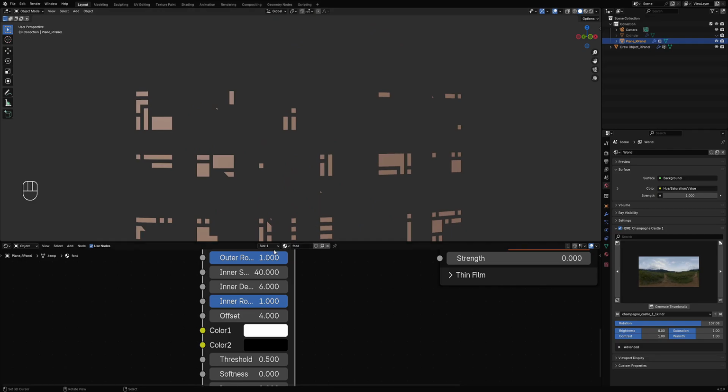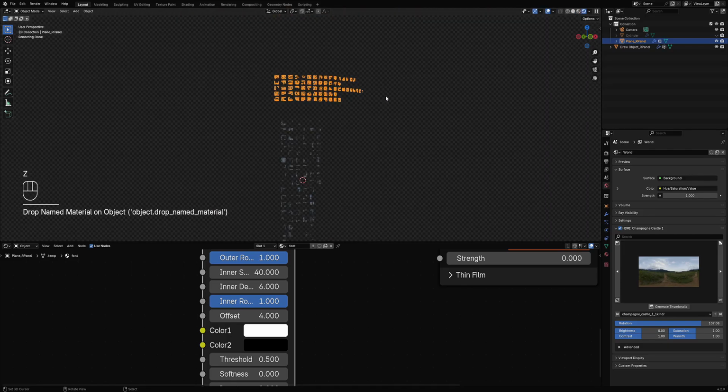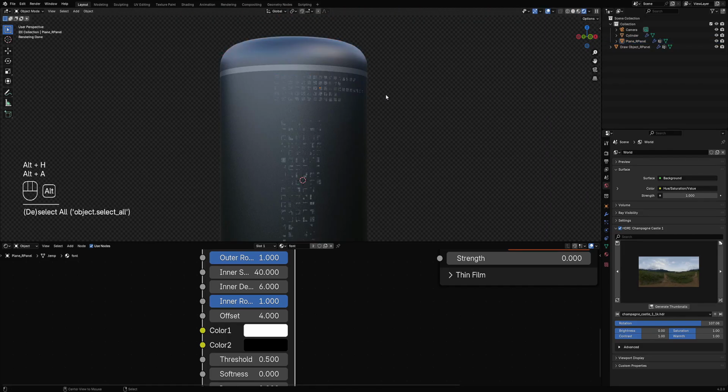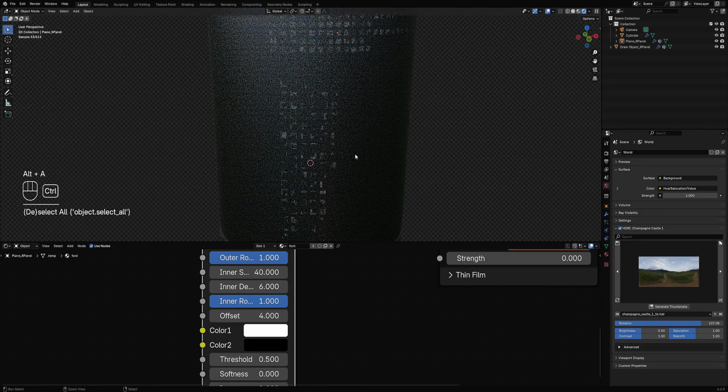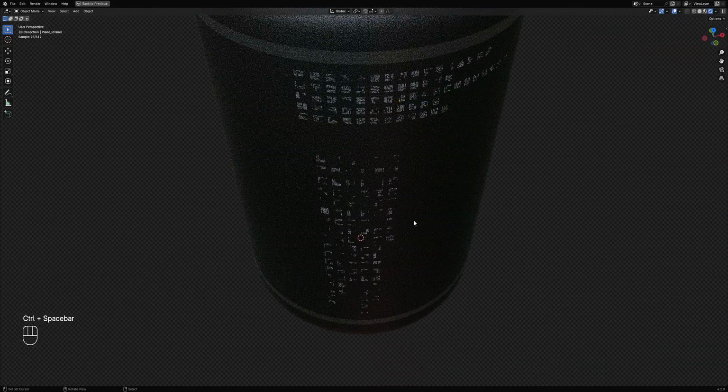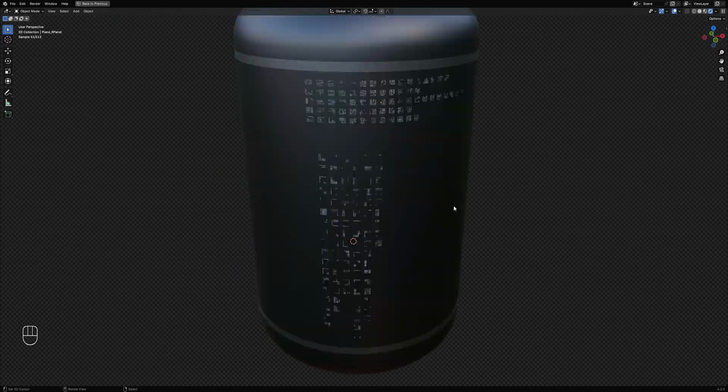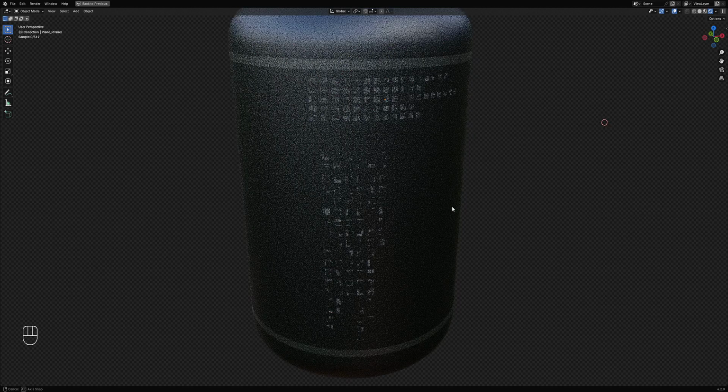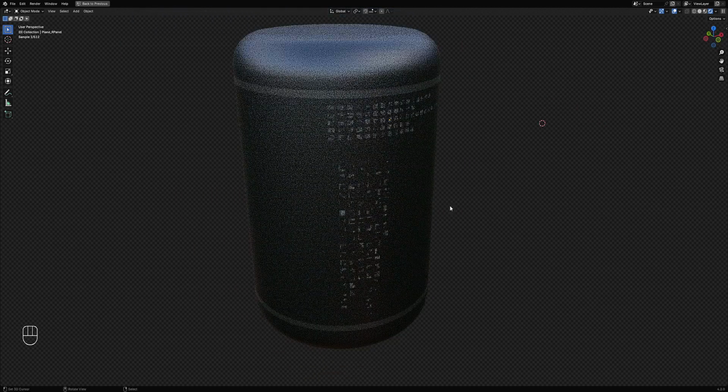And using this material icon here, drag it to the mesh. Okay. That is our second effort with random text.